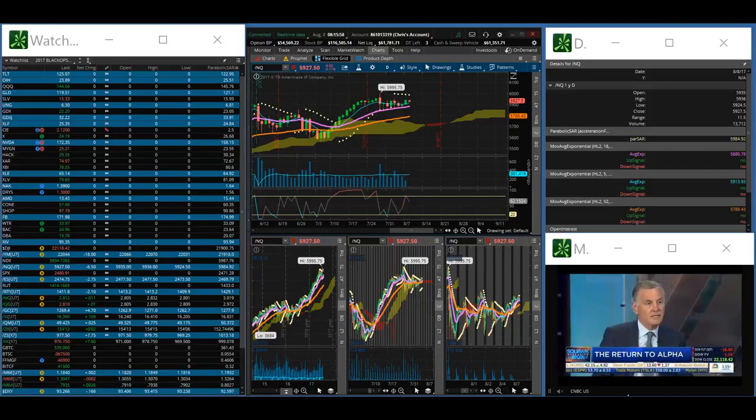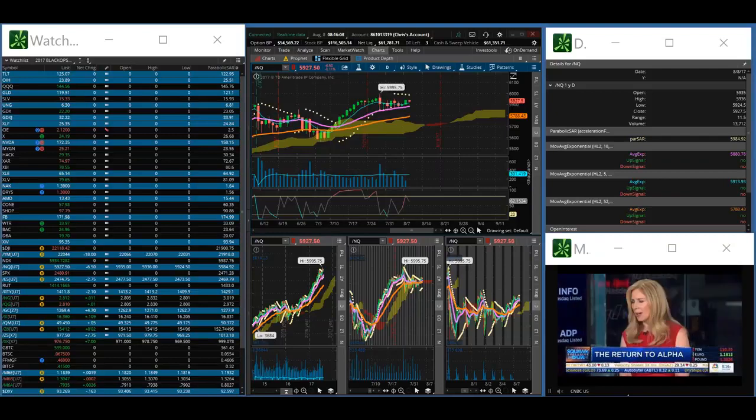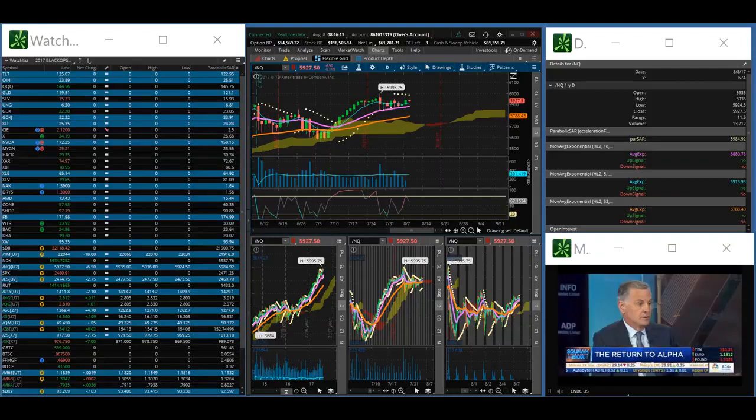So these 11s are locked in. I think the rally or the bounce could be short-lived when you see those 11s in those momentum columns, and you have to take it for what it is. That's what you see. You've got to trade what you see. All right, let's see what else we've got.